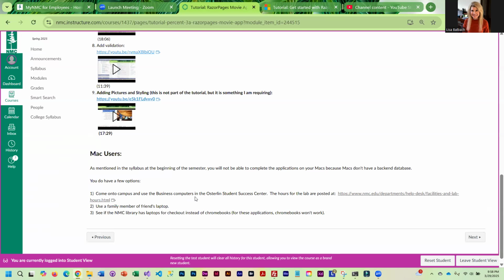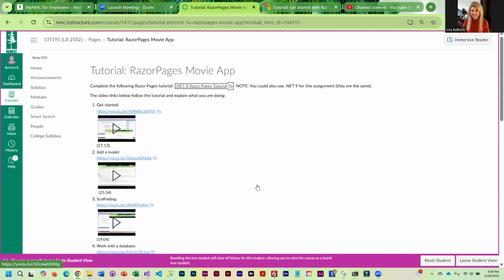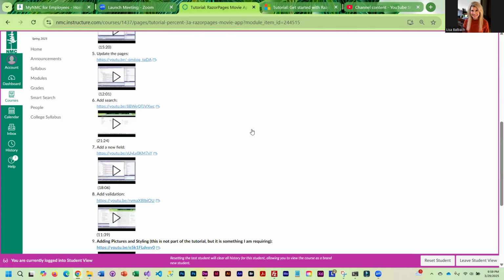And those are the computers that you need to use, or you could use a family or friends. We do have directions on how to install Visual Studio up in lesson 1. Okay, so if you are having to install it for the first time, make sure you go through those directions because that will help you make sure you install it correctly.